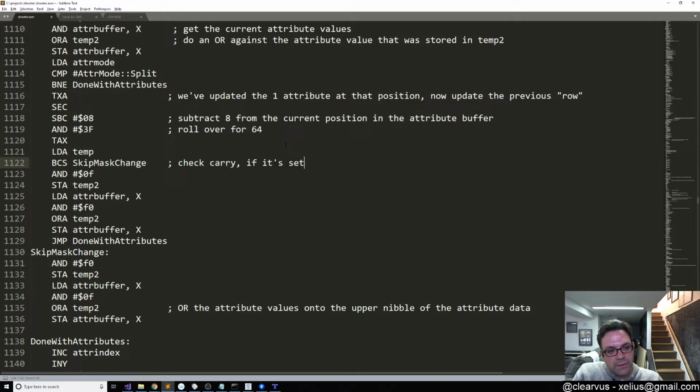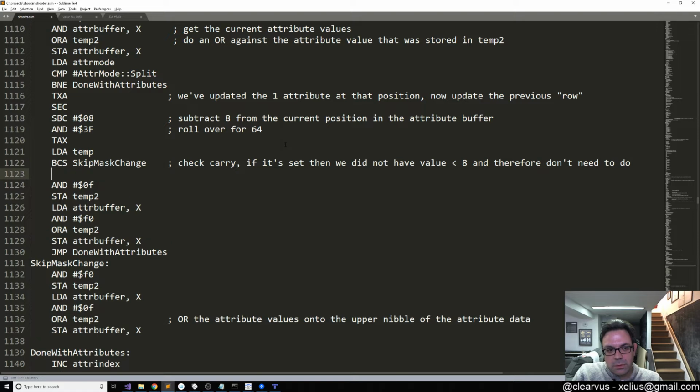If it's set, then we did not have a value less than 8, and therefore don't need to do anything special. I should have done this when I wrote it, but I think I was just happy I got it working.